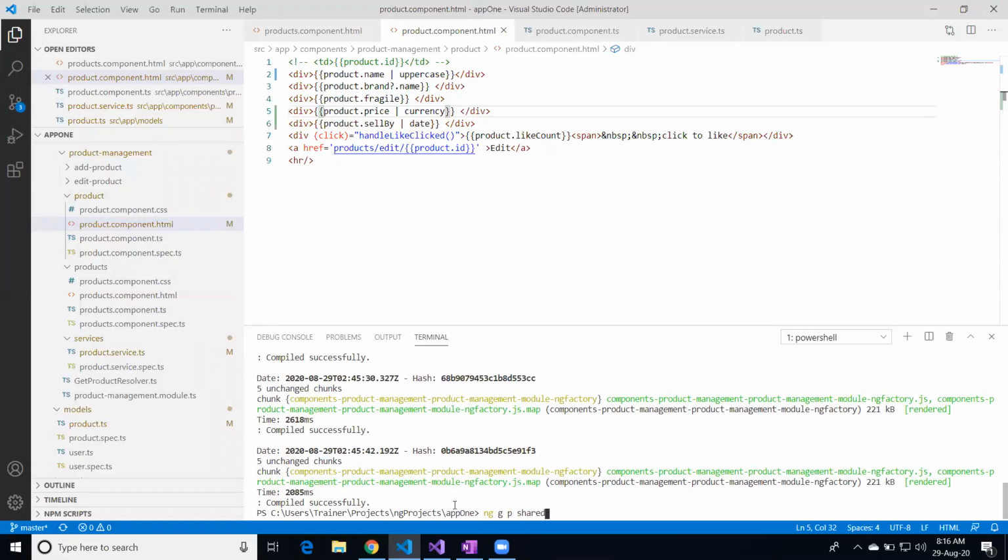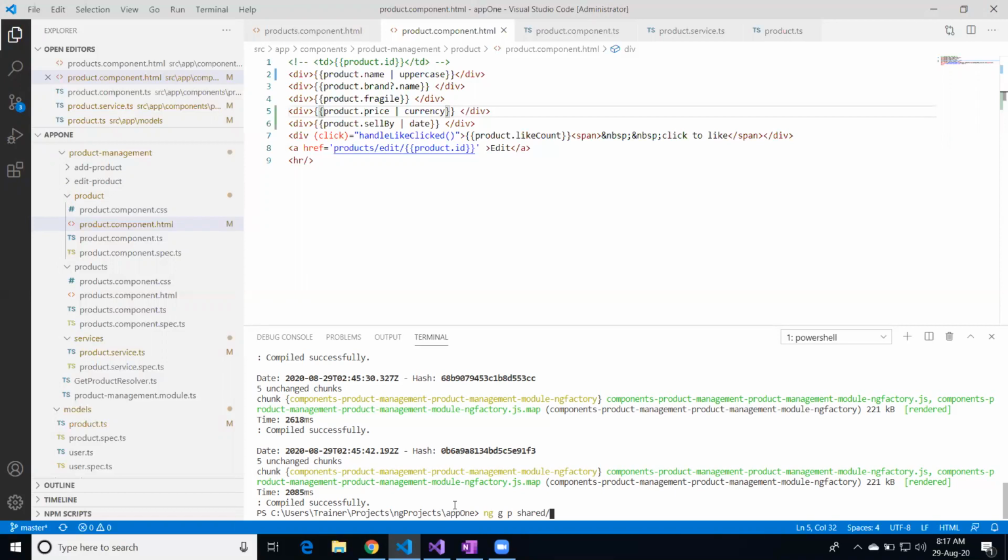Let's create it in a shared module, most likely because this pipe would be shared across the application rather than a specific module. And it depends. Right now, our vision says that this should be shared across the application if needed.